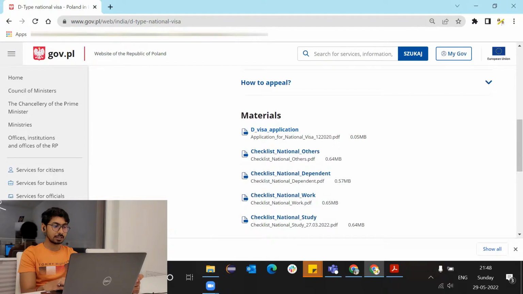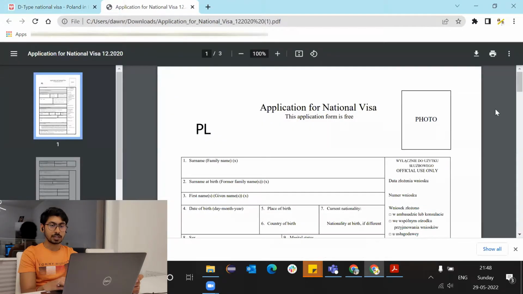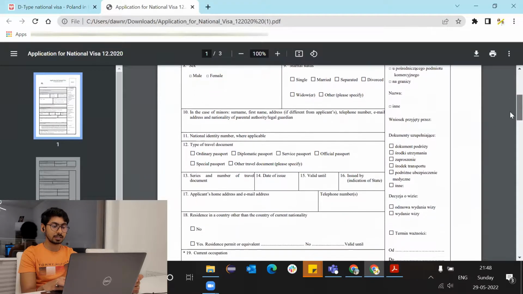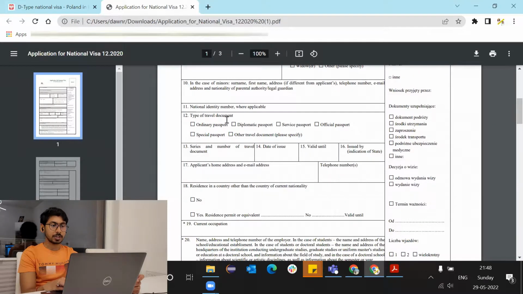Once you click on it, the visa application form is downloaded and you can open it like this. There are very simple fields that you need to fill here: your surname, surname at birth, first name, date of birth, place of birth, etc., your marital status, and type of travel document, which will usually be an ordinary passport.